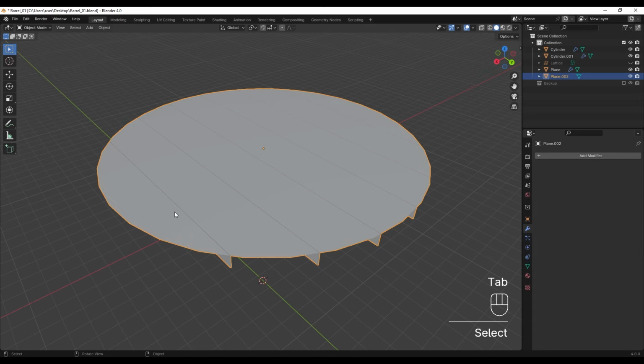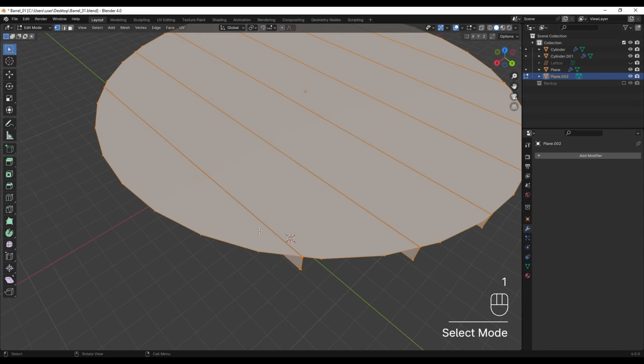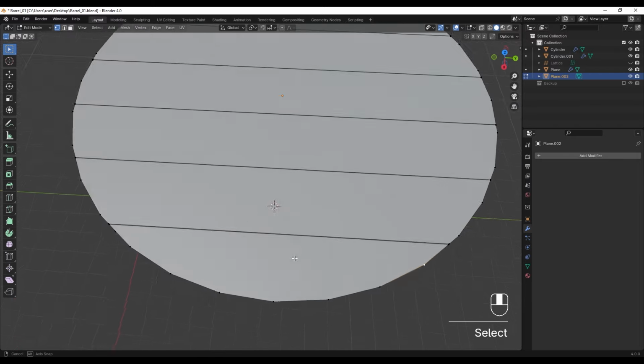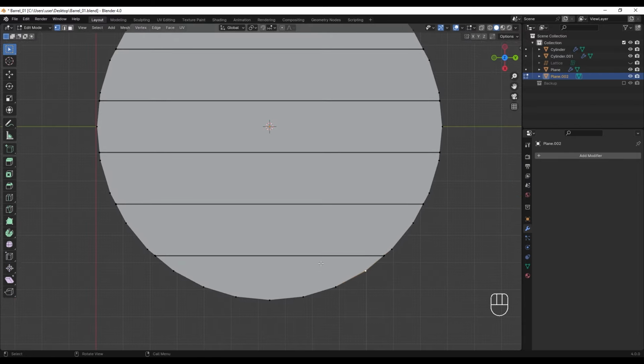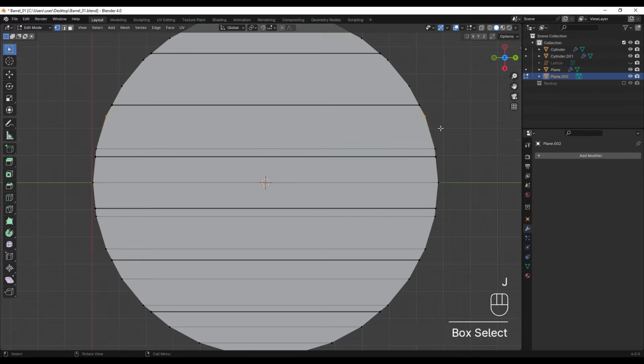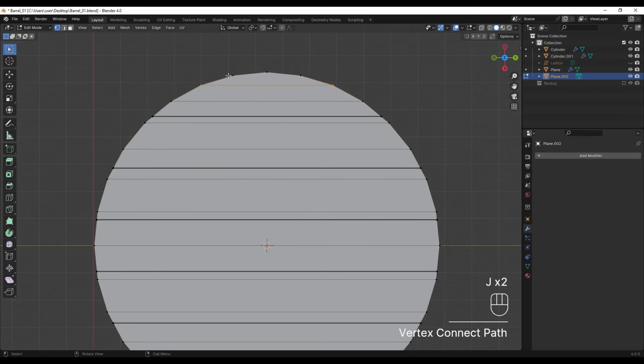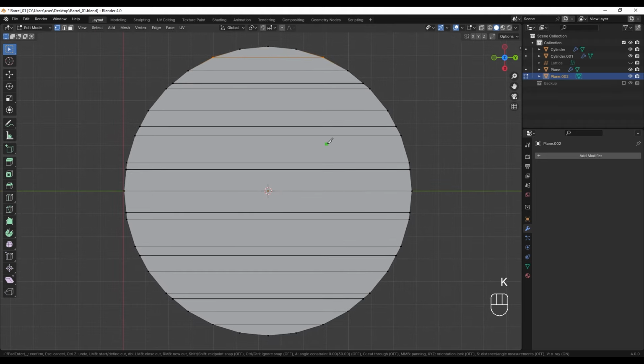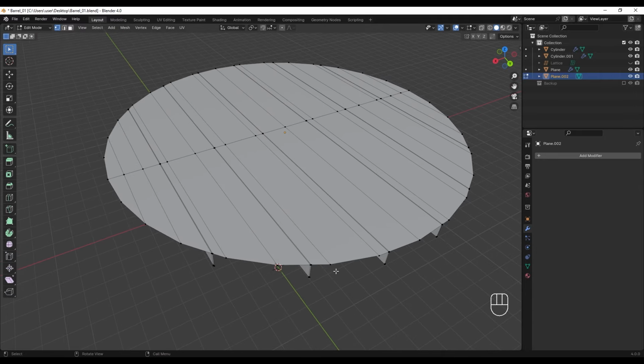Then we need to go select the wood and go to edit mode, and we need to join some of these vertices. So let's go to the top, and you can select these two and press J to join these together. And also you can use the knife tool and click here and then press C on your keyboard to turn on the cut through, and also select the last one here, right click and hit enter, something like this.